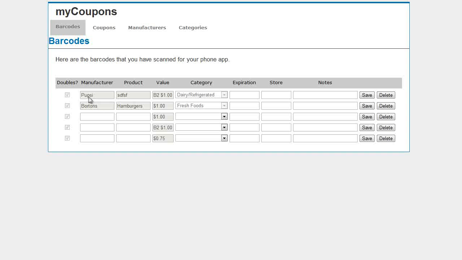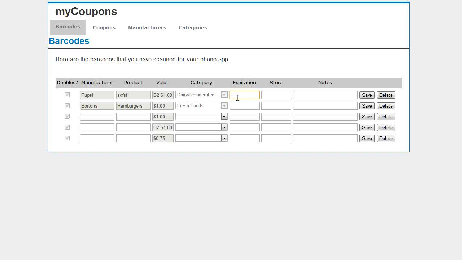So as you can see, these manufacturers and products I've already scanned before. So when it loads this page, it finds in the database the same manufacturer ID and pulls this description. Same thing with the product. These two right here I haven't had before, so they're empty. The value, the next 2 digits of the barcode, is the value, meaning there's only 100 different possibilities. So I actually have all of these. The category is based on the manufacturer and product combination. So if I've already set the category from doing this previously, it's going to load it in there and be disabled.